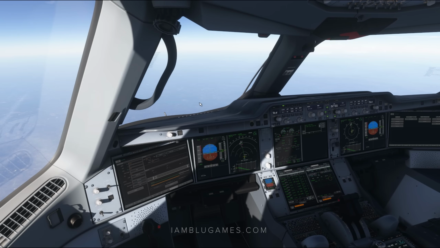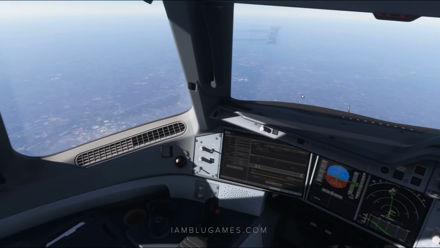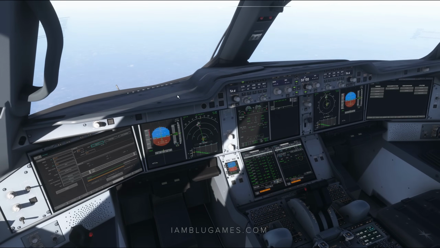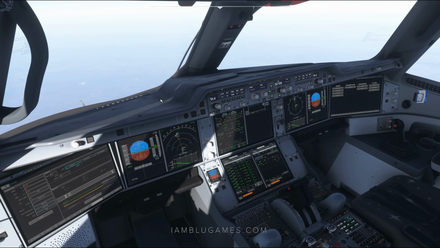Well, the sun is finally up, and we finally get a chance to see just how gorgeous this flight deck looks in the sunlight. I mean, it's like the best of Microsoft Flight Simulator 2024 has to offer here. Very great texture quality, graphics, and everything. I'm very happy with the graphic fidelity of the A350 inside and out. It's very rare that you get an aircraft that looks this good, but also functions just as good.